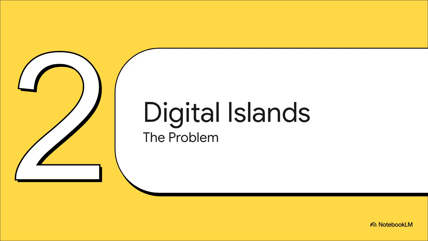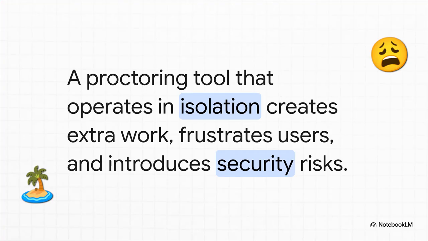But here's the thing. This massive shift has accidentally created a really common problem. We like to call it the digital island problem. It's basically what happens when the very tool that's supposed to help ends up just causing a ton of new headaches. See, when your proctoring software is just floating out there by itself, not talking to any of your other systems, it becomes this digital island. This means your faculty are doing double the work, students are getting confused with yet another login, and you know what? It can even create some serious security risks. It stops being a solution and just becomes another frustrating silo.